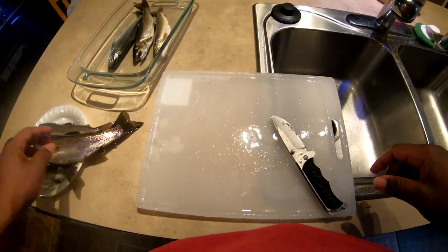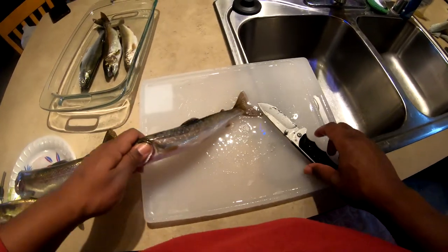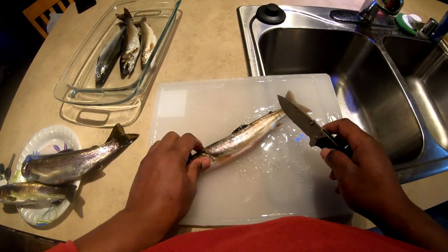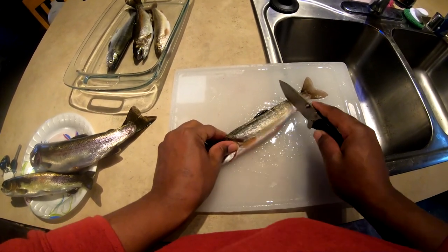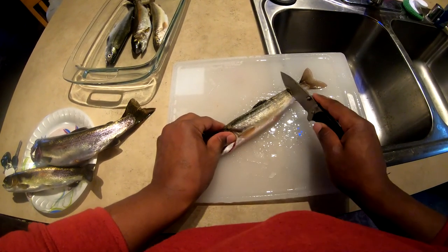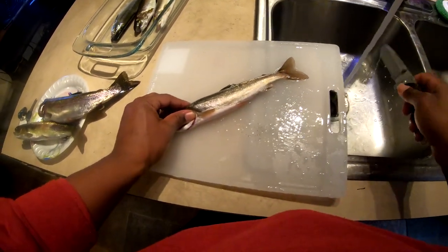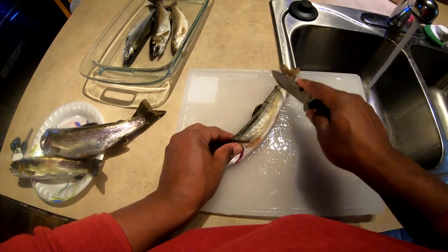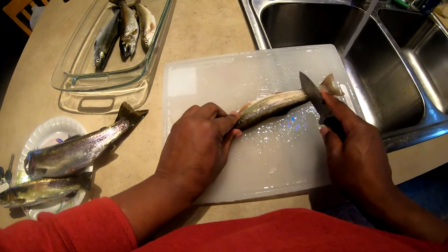So one more tip with the Arctic char: they don't typically have scales. They have scales, but they're very small scales. So I just spend a lot of time getting the slime off. You know, they have a lot of slime on them, as you can see. And all you have to do is just take your knife and get that slime off. That way this skin can be crispy as well.